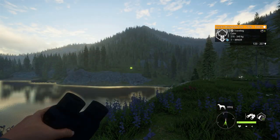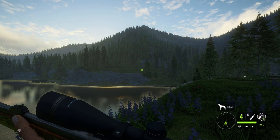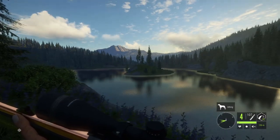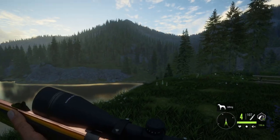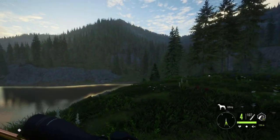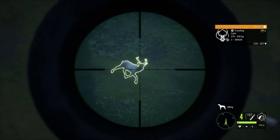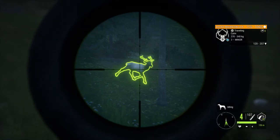That guy right there is gonna be our last elk of the day — nothing crazy. I've checked every single elk spot on my map that I know of and this is all I found today. We'll definitely be out here in one of the next episodes again. Maybe I'll try out some multiplayer, but honestly I would love to get a diamond rocky mountain elk on my map — it's just so much more rewarding when you get them on your own map.